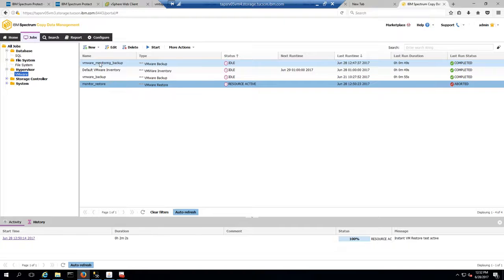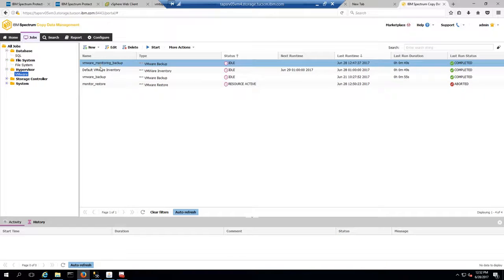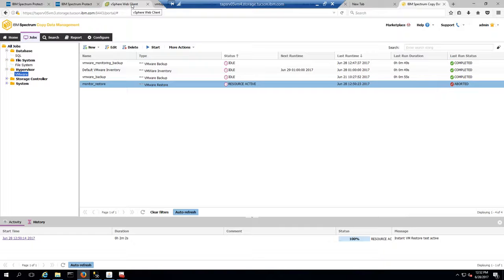Okay, so in summary, copy data management is a really powerful tool in the fact that it gives your storage administrator the ability to install a very small VMware in-place installation, don't have to install another appliance or anything else, and this is going to manage your life cycle of the snapshots, and it's going to determine of all the different pieces in your environment who has access to which type of storage and for how many snapshots, and after that policy has reached its limit, the older snapshots will automatically expire off. So you do have lifecycle management built in.